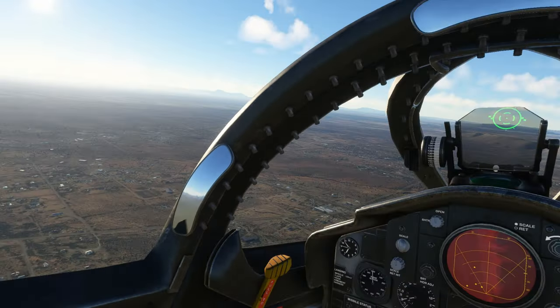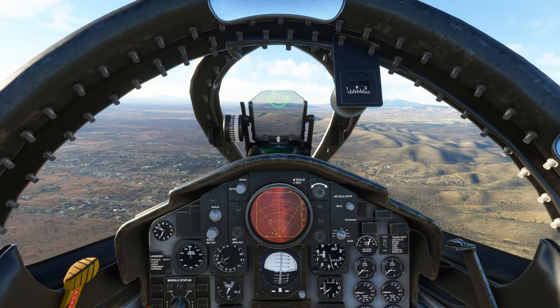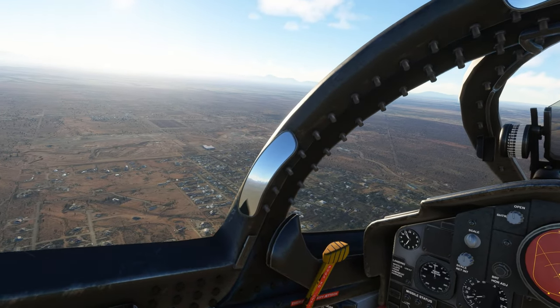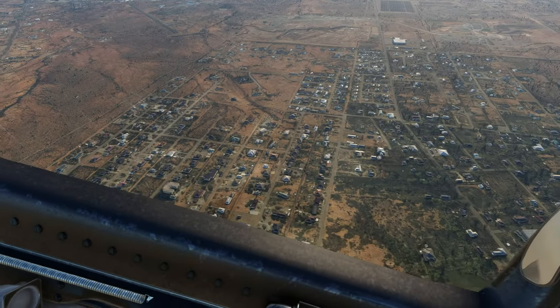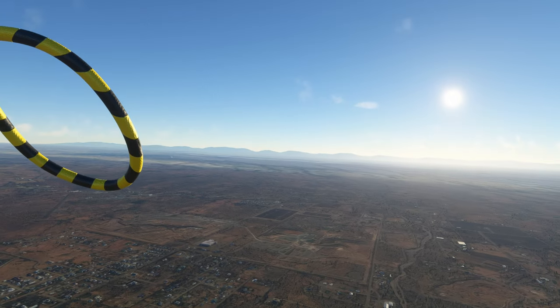Finally, we are approaching Holloman Air Force Base. This base, which we've been talking about the entire flight now in one form or another, began life as the Alamogordo Army Airfield, and was used to train bomber crews on the adjacent bombing range.